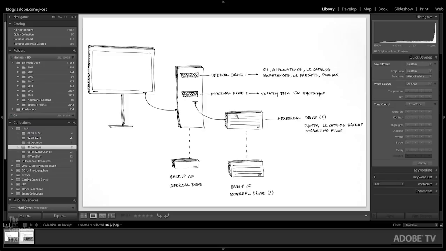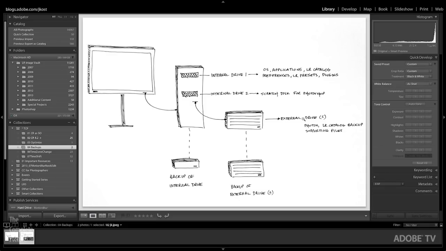So these external drives that I have that are all encased in one, those contain all of my photographs as well as my Lightroom catalog backup, which I'll actually walk you through in a minute, as well as any supporting files. So whether that's a price list for my gallery images or watermarks or anything, I also keep all of that information on the drive. And of course, you can separate that out so your photos are on drive 1, 2, and 3 within this single mechanism, and then you've got another drive that you've partitioned for that. That's up to you. But what's really important, of course, is that this drive is also backed up.